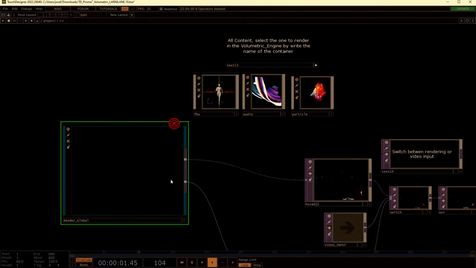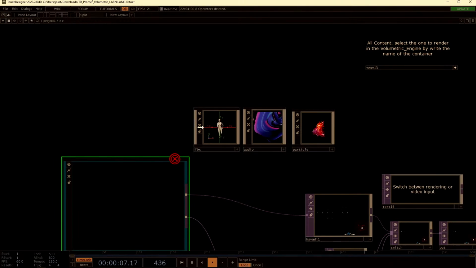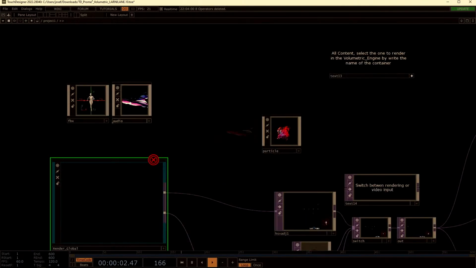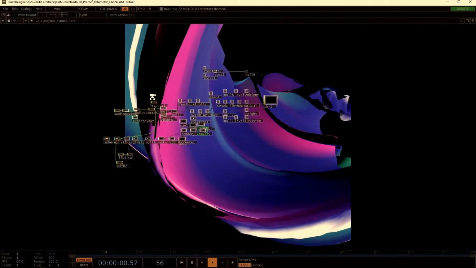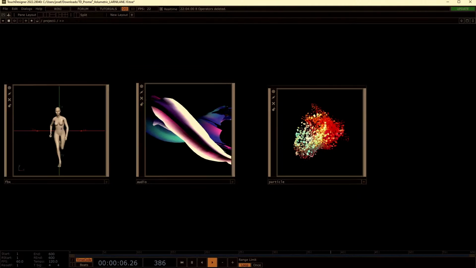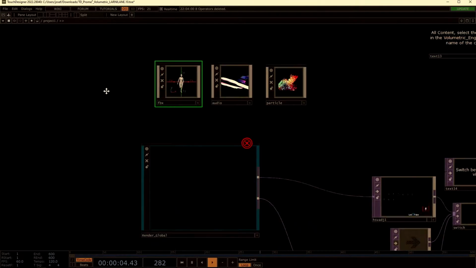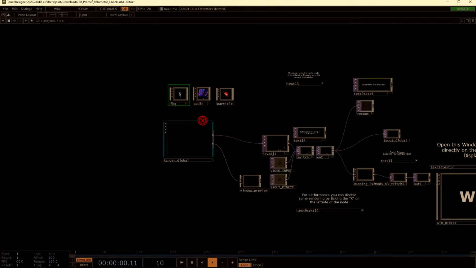So at the end, the main render engine is this box that you see here, but the only thing you need to do is drag and drop a 3D animation like this one, that is FBX. Or if you already know how to work with generative design, you can also program it here in TouchDesigner, or maybe work with particles that come from a noise. At the end, the only thing you need is to have everything inside a container, and that needs to be a geometry. That's the only thing you need to know to integrate it.